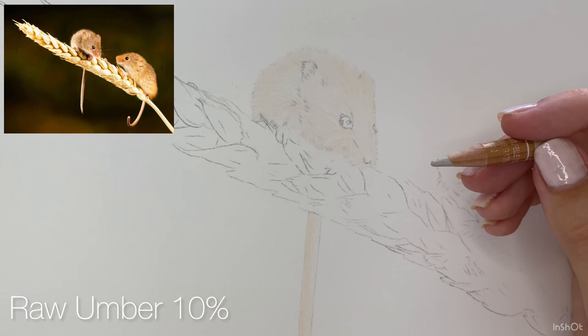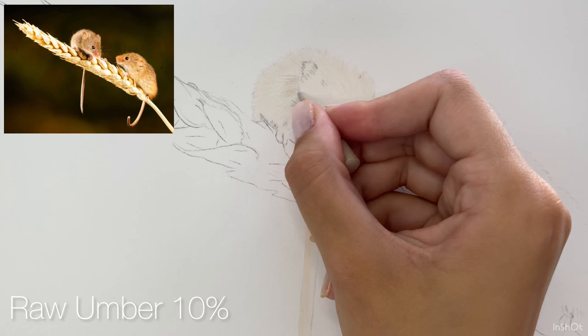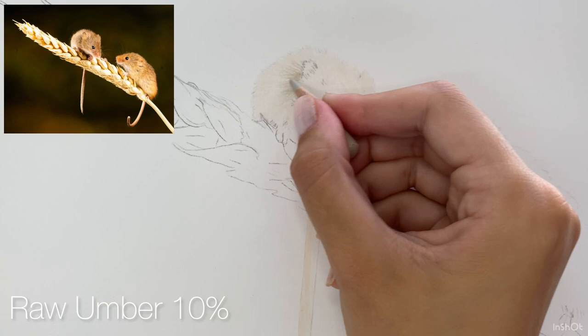So I'm going to start again shading the same direction as the fur, doing back and forth motions with my pencil strokes, basically just to build up that fur texture from the very beginning of the drawing. And I'm starting behind the ear and along the edge of the face where there's quite a lot of darker shadow.